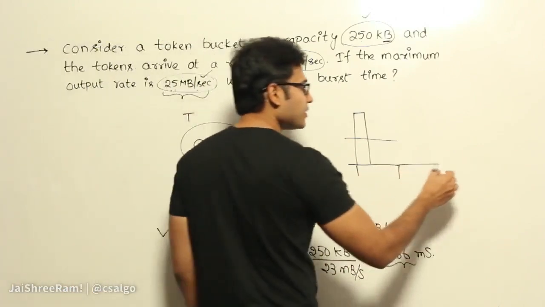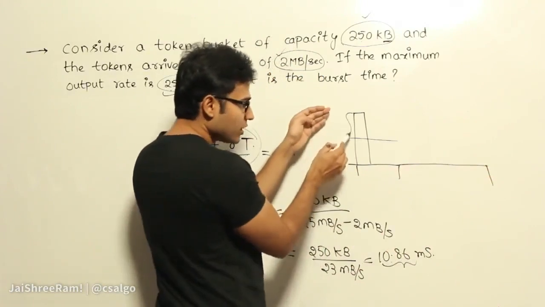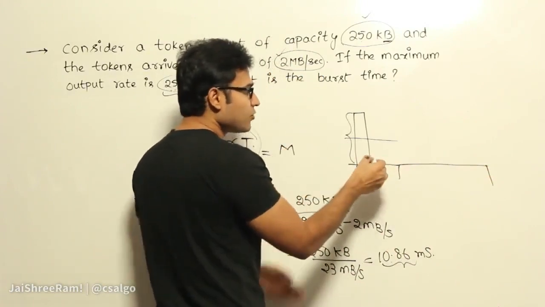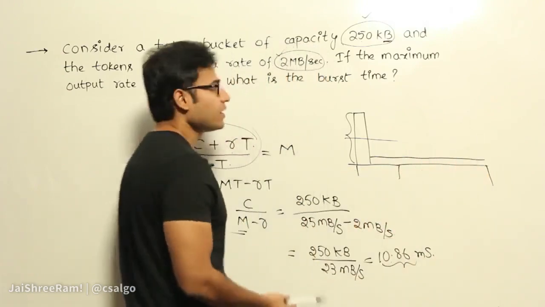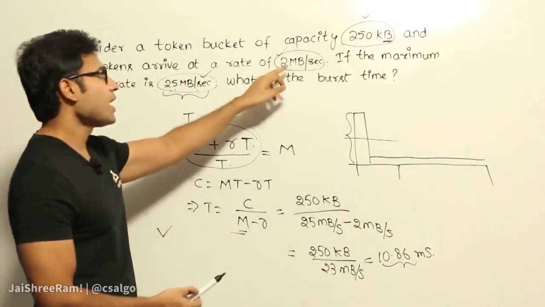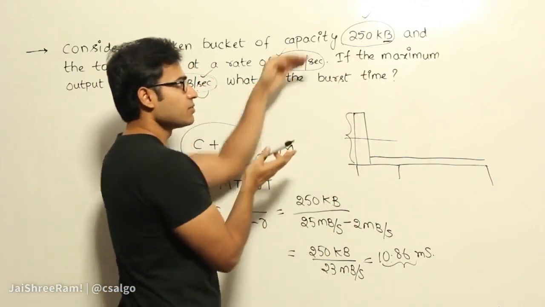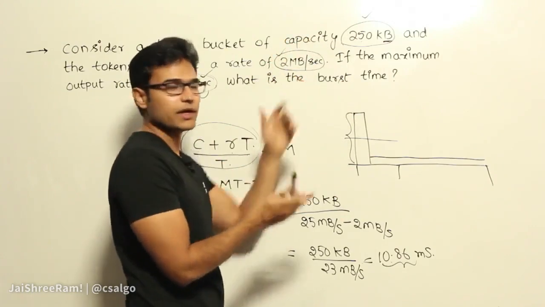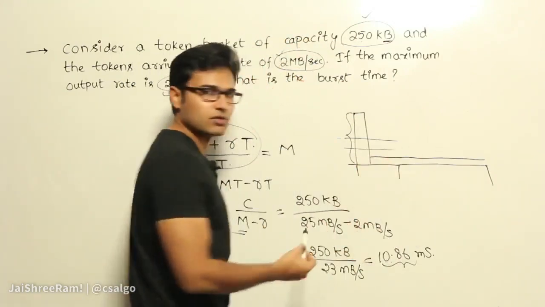Now if you try to increase this time period, let us say from here to here, then you have to spread only this amount plus some little amount which is 2 Mbps which is going to be added constantly. This 2 Mbps is going to be added continuously, but only initial burst which we got because of this particular full bucket has to be divided and now it will even decrease further.